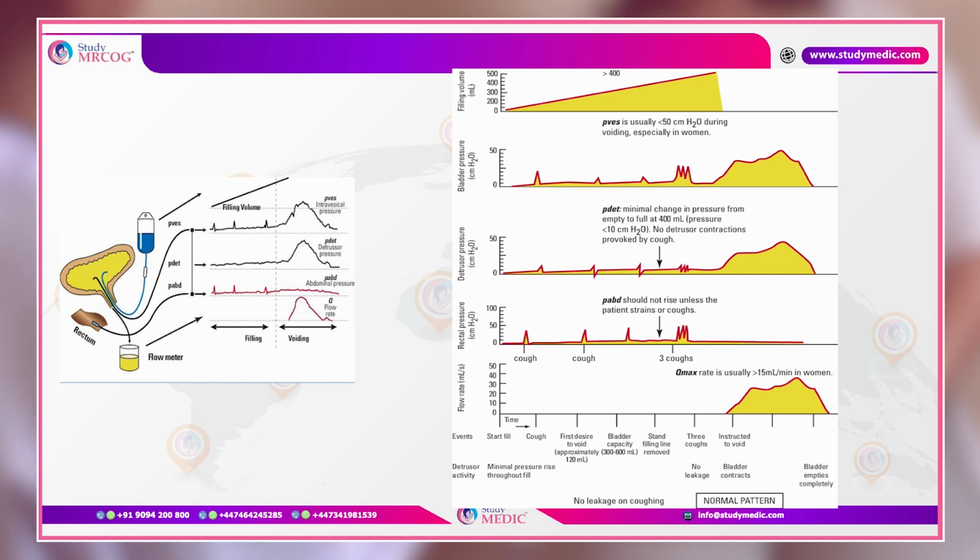So to be able to understand these graphs and to interpret any kind of variations that they might give us in the exam, we must understand what cystometry is and what the lines on the graph represent. Cystometry is nothing but a test that helps us understand how the bladder is working. So we are measuring how much the bladder can hold and how well it can store urine.